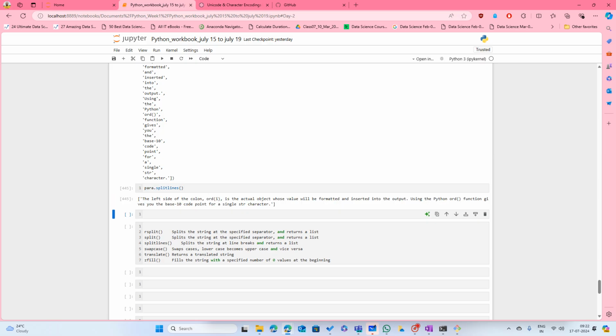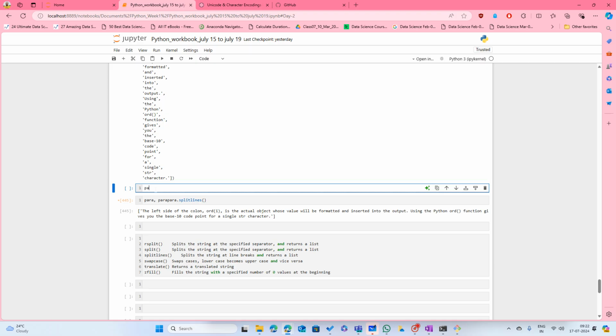Splitlines. Now splitlines is very interesting. Let's just say you had one paragraph, and then I will define, above, let me define para1 also. Para1 I will define something like, hello there, how are you? This is my para1.